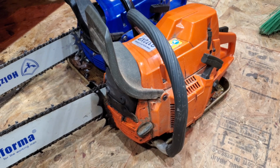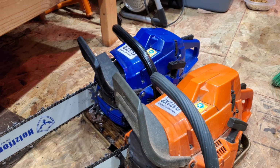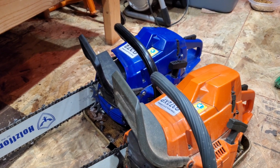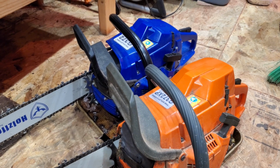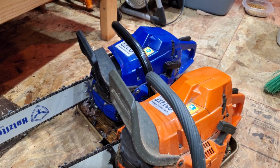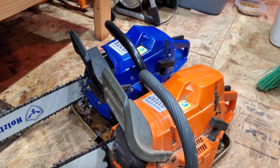I cannot complain. I took the top end off of the blue one one time when I thought maybe there was something wrong with it, when I determined that the carburetor was bad. Now, I took it off. It looked brand new inside. I don't think there's any air leak. I shot brake cleaner on the PTO side. There was never an issue.